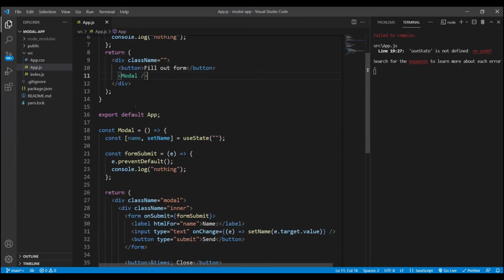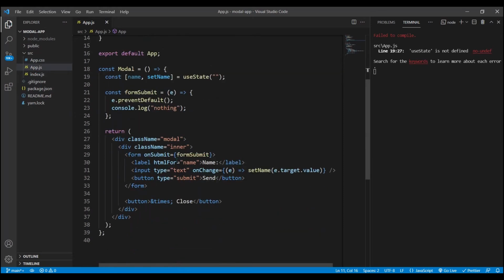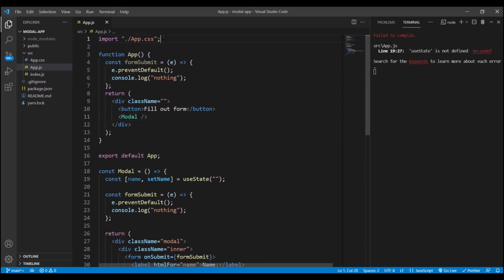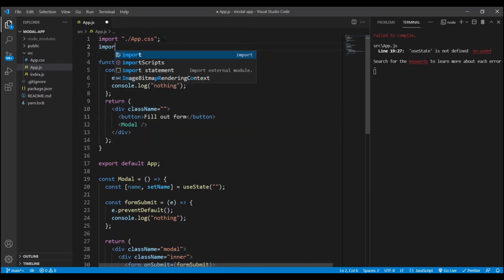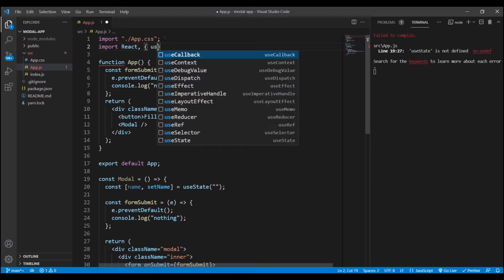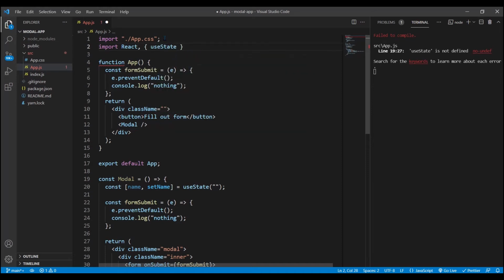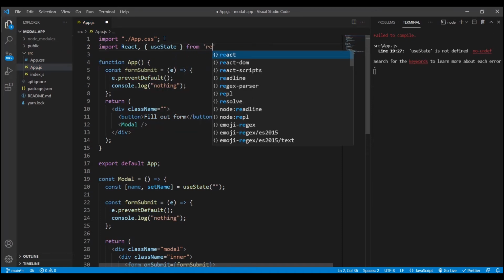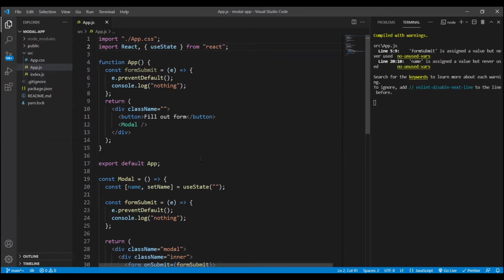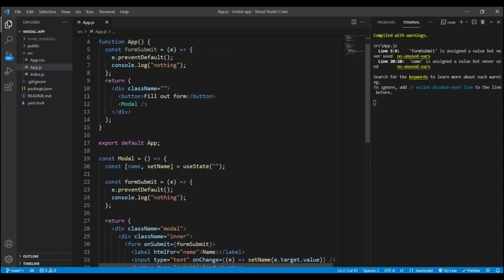So this is the same as if you made a file called modal.js and put this in there and exported it and then imported it into here, but I'm just doing it in here, which is pretty common, but it's not the best practice, but it's okay for what we're trying to do. And of course we need to bring in useState, so I say import React and also useState from React. Okay. We're not using any libraries. We're not using any packages. Nothing. Form submitted.